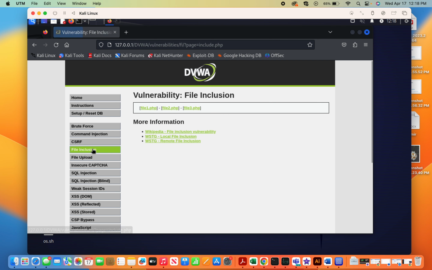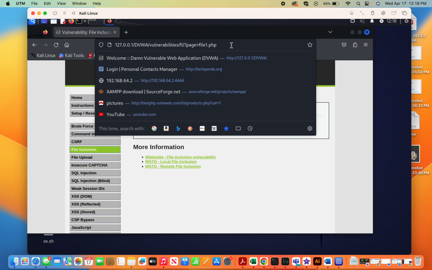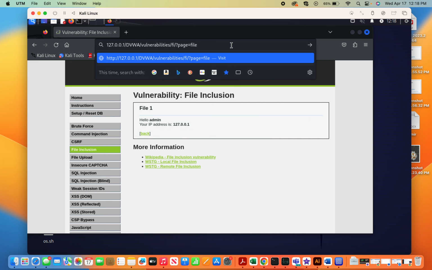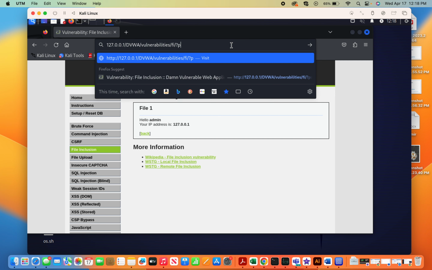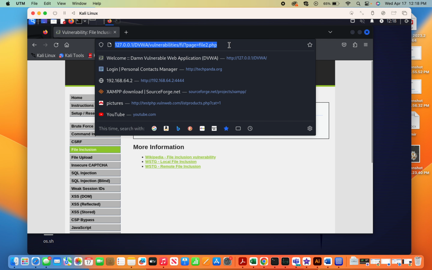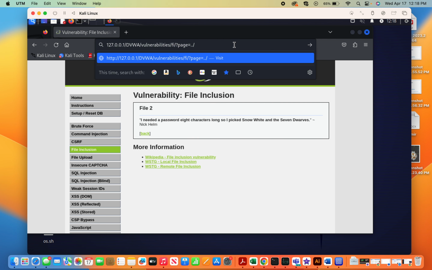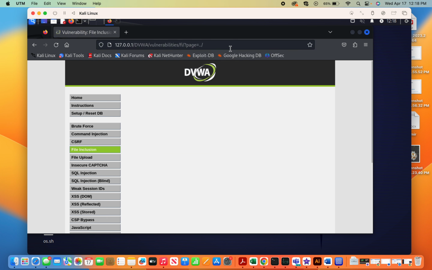Another one is file inclusion. If you see down here in the file inclusion, when I click file 1, they are basically letting you include files. Let me try file 1. And for example, if instead of this I put here equal and get out of this directory, you can see here they are letting us get out of that directory.